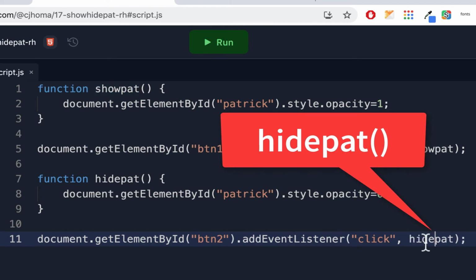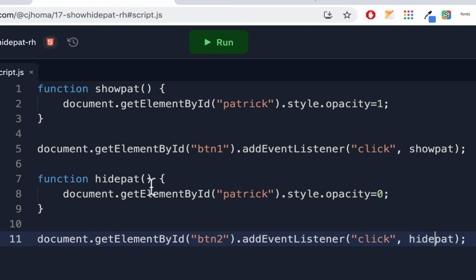And be very careful to make sure this says the same thing as that. And this says the same thing as that. Exactly. You can't put a capital P here. It won't work like that. Make sure that's a small p. And that should work. So let's see what happens when we do this.